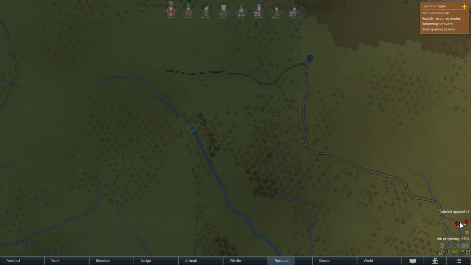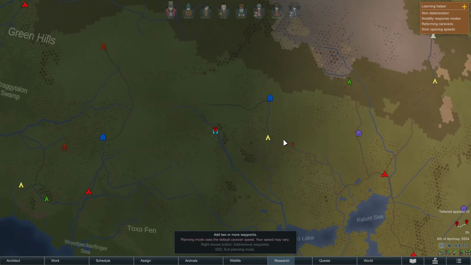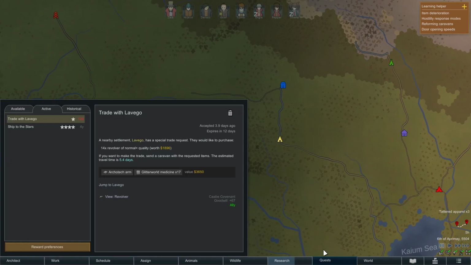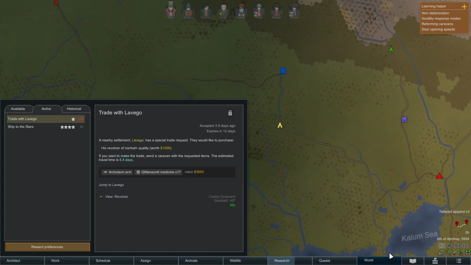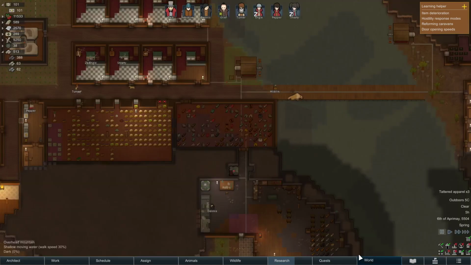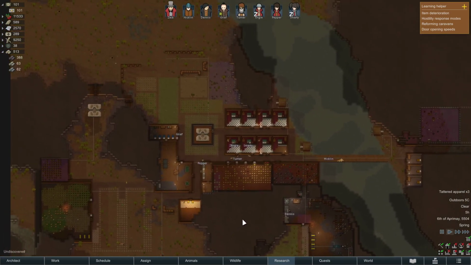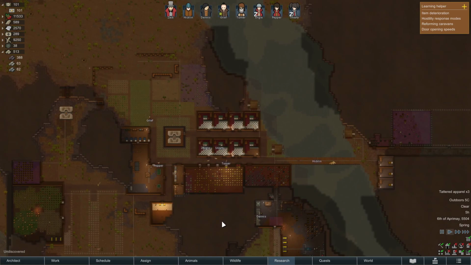Do you think it's a quicker travel time between here and Lavego now? Yeah, 2.3 days. So it's actually a lot quicker to get there. Expires in 12 days. Now that it's not snowing, I think it was probably the snow that did that. Anyway, that's where we're going to leave it for this episode.